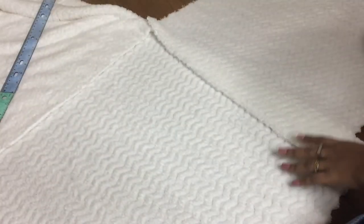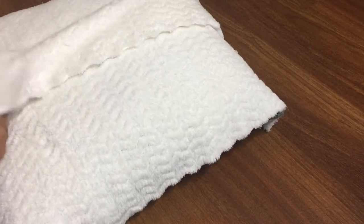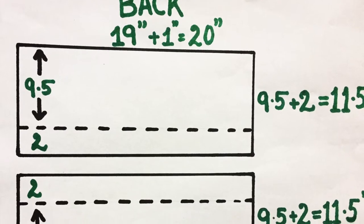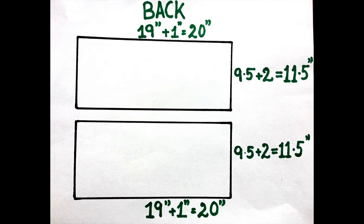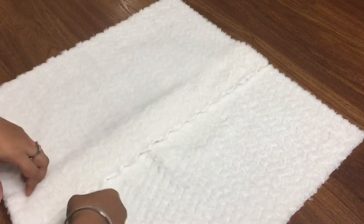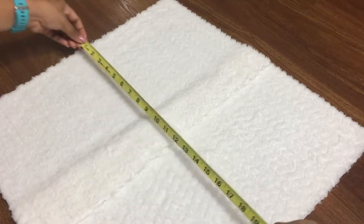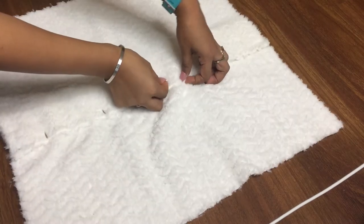But for the back piece of the pillow we'll use two pieces of fabric as they'll overlap each other slightly. Let's do a simple calculation: unlike the front piece, here once dividing the original pillow length into two parts, we'll add 2 inches to the length of each piece — 1 inch for gluing and the other 1 inch for overlapping. So in total the length will increase by 4 inches. Now place both the back pieces with the correct side of fabric facing down. Make sure the measurement is same throughout. With the help of long pins, pin all the pieces together and make sure the borders are in line before pinning.